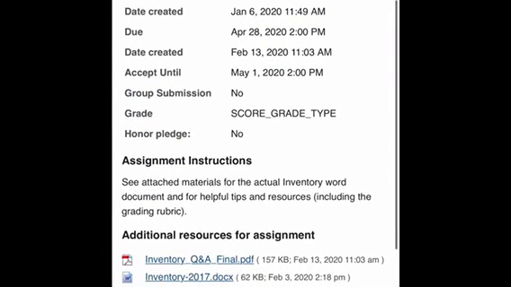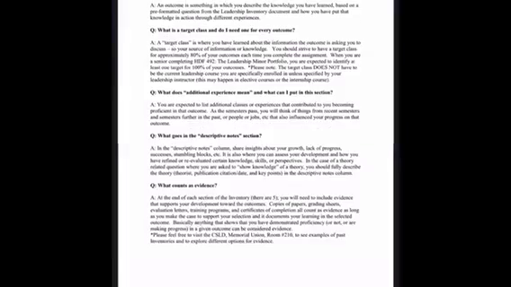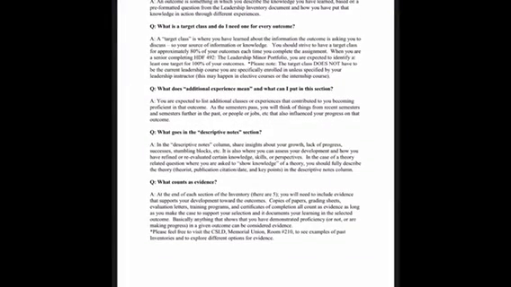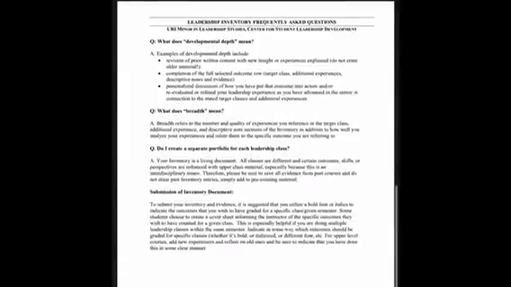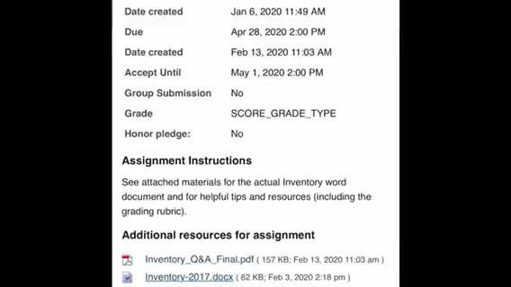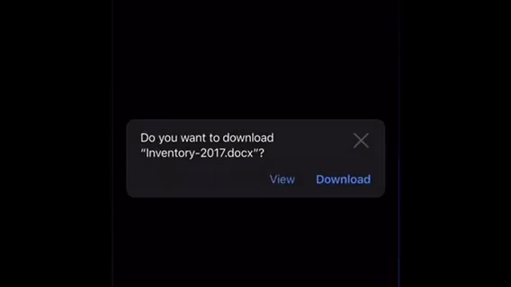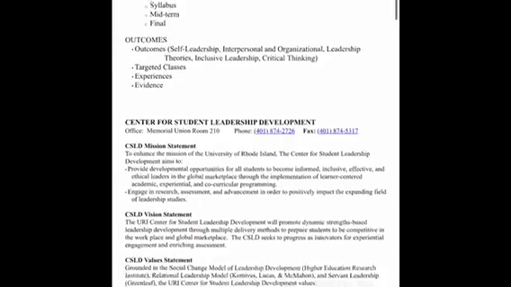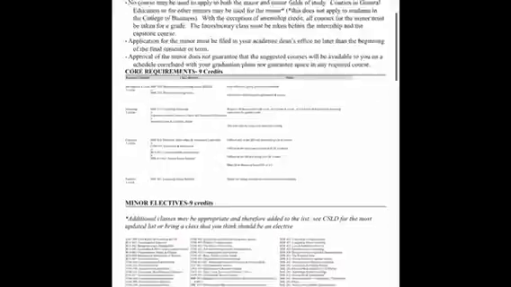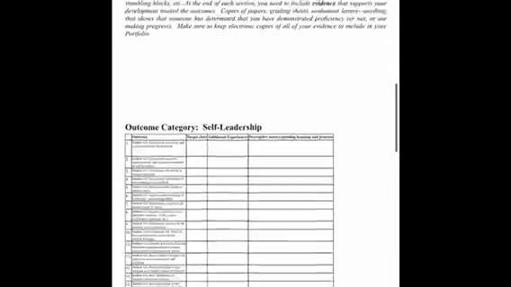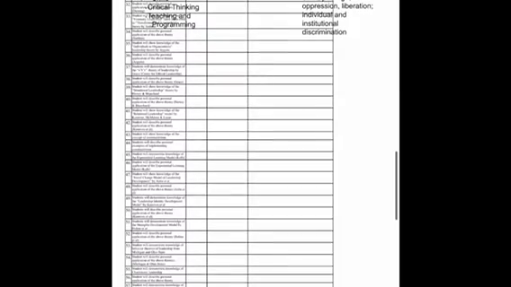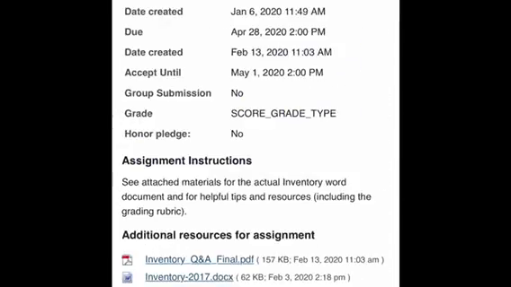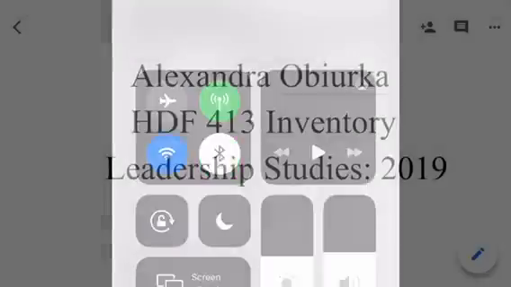Once you're in inventory, there'll be two tabs, so you're going to want to click on both of them and make sure to look through them. One of them is a question and answer tab, and that'll help answer most of the questions that you have on the assignment. Obviously, if you have more questions, feel free to ask your peer leader. The next one is the inventory doc, where you can find the actual outcomes and requirements. Something important to keep in mind is that the way the outcomes are shown in this doc is the way you want to hand them in.